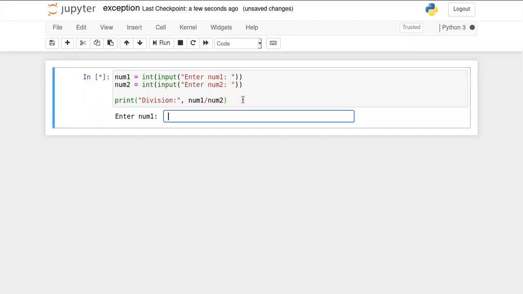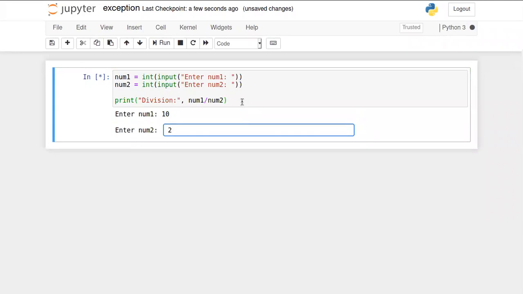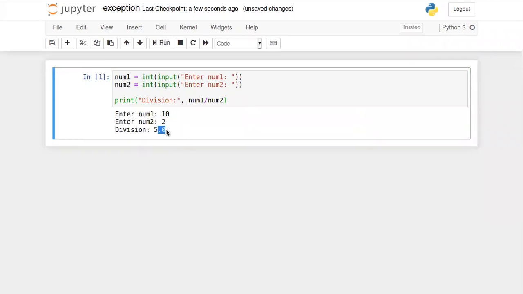This is a very basic program that I have created. 10 slash, my bad, 10 over 2, so it will return 5.0. It will divide num1 by num2. Now the point is, when you are taking an input from a user, you are expecting the user will give you an integer number, right? When you take a string from a user, instantly you are trying to convert that string into an integer. That's how it works.